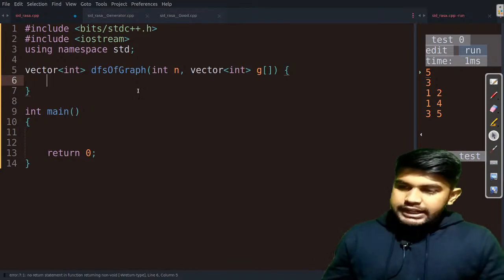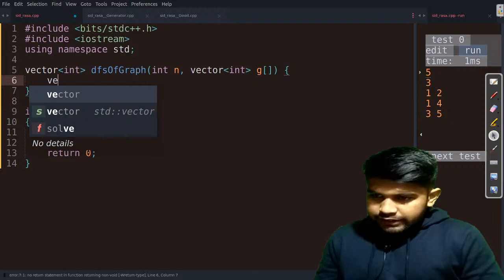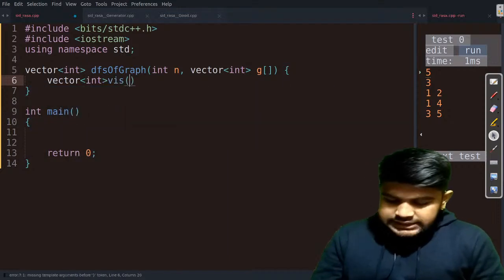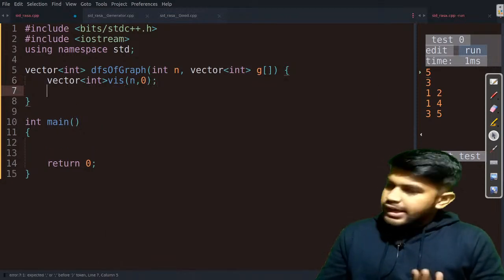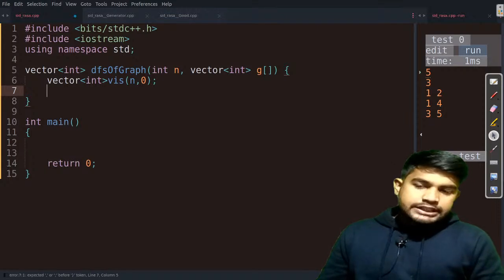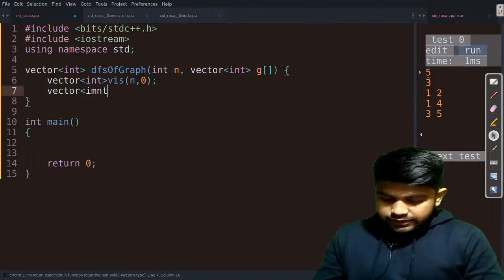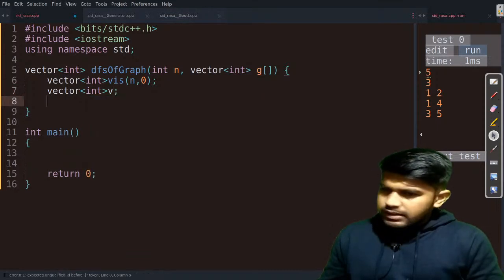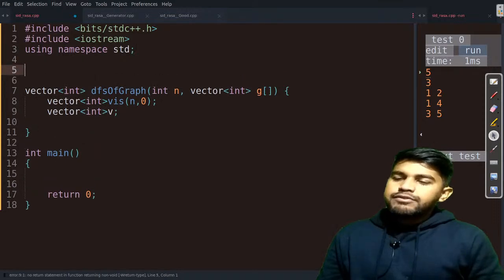So what we can do is the number of nodes is n. So we want a vector of int, and we would name it as visited of size n with everything as 0 initially. Then we need to have a vector of int, and we would name it as, suppose, v itself. Then we would visit it.